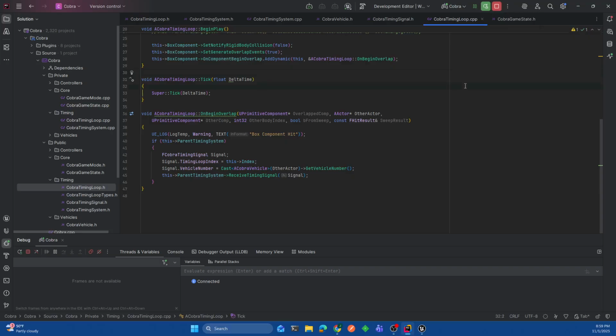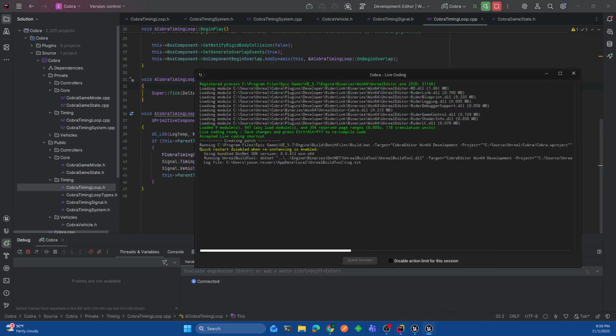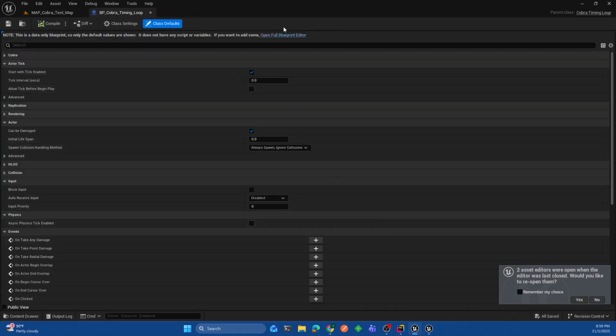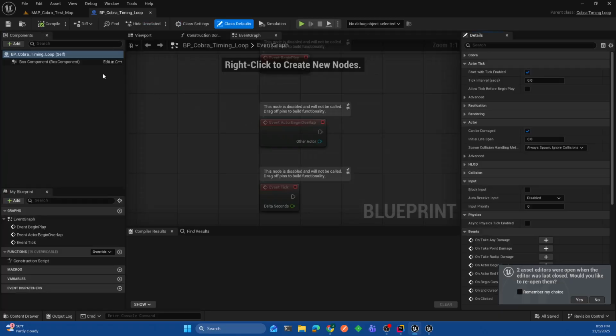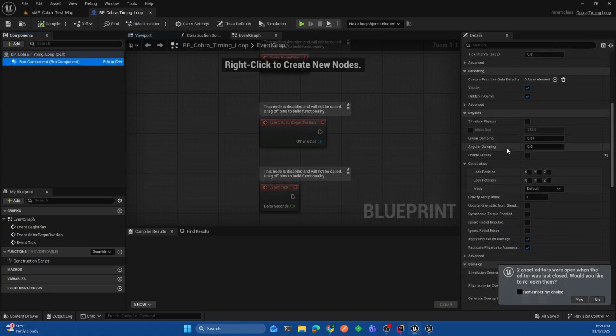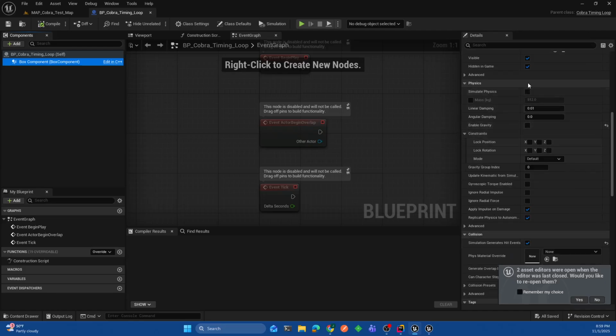Let me compile. I'm sure I'm forgetting something, so we'll find out here in a second. Actually, while that's compiling, let me do a couple things. One, in timing loop, simulate physics off.